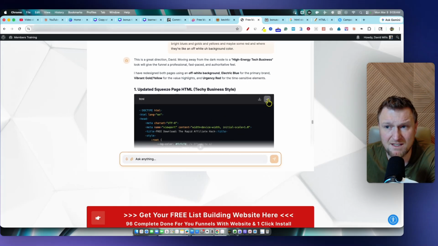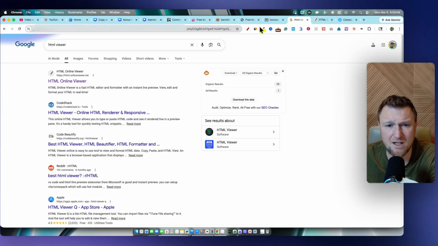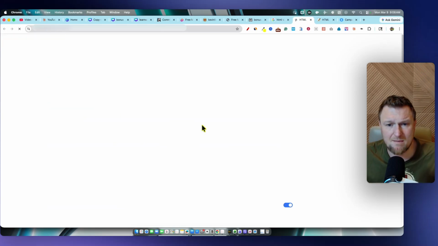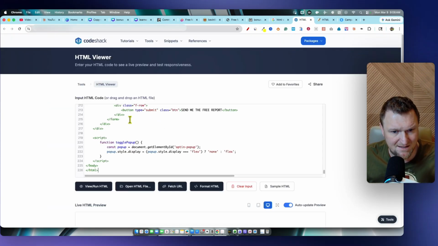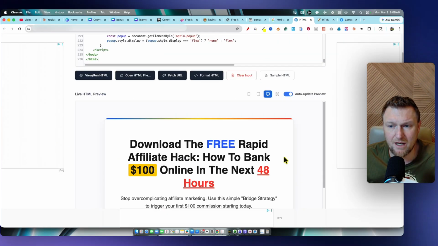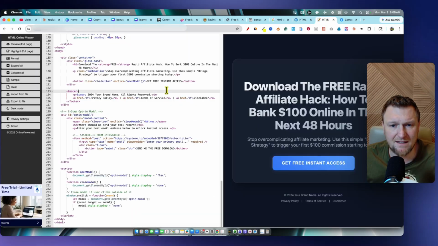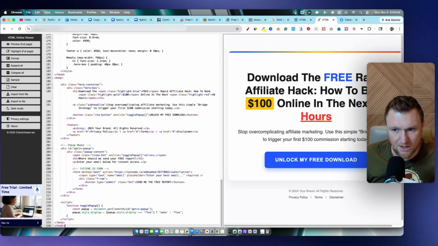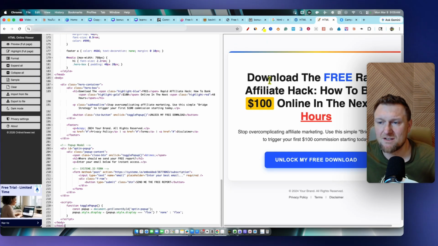So now let's go copy and let's see what this new design looks like. And I actually want to try a different one where we can maybe look at it a little bit bigger. So I'm going to paste this in right here, and there you go. So that's what that will look like. I think I actually like the other one better because you can see what it looks like to the right. So this is what this looks like. A lot more colorful, bright.